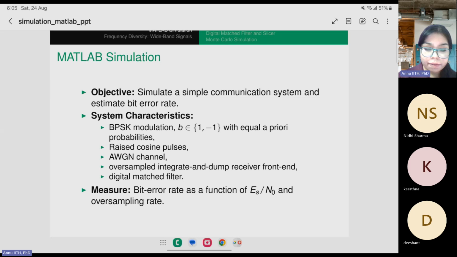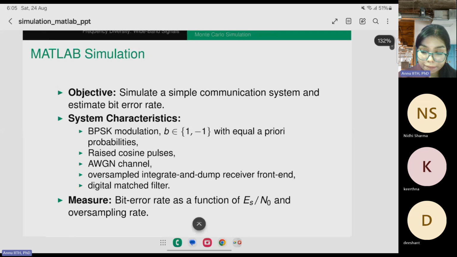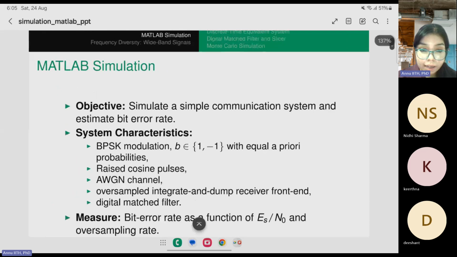Hello everyone. So today we will be seeing the MATLAB simulation perspective of the communication system. Last class we saw some of the MATLAB simulation commands, like how we can simulate random variables and their distributions, and then it comes to communication systems. So here we will see some of the power spectral density and the basic communication system. Then we will go to the simulation.